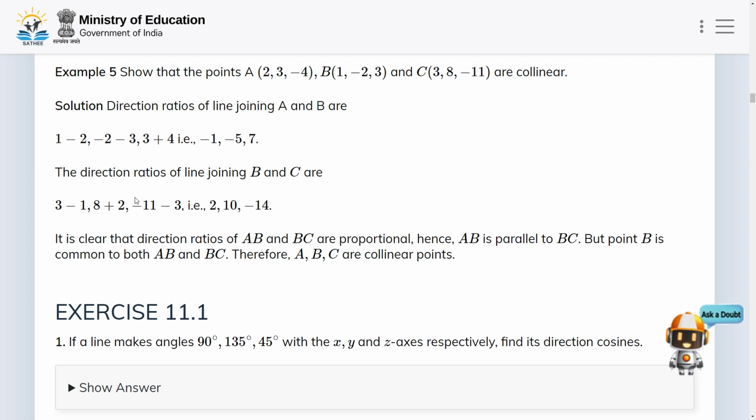Okay? I hope it is clear to you. So, very easy. In order to show the collinearity, what you have to show? Somehow you have to show that you are having parallel things and common things. So this means the common things and parallel things only apply in one case, that they must be lying on the same line. Means collinear.